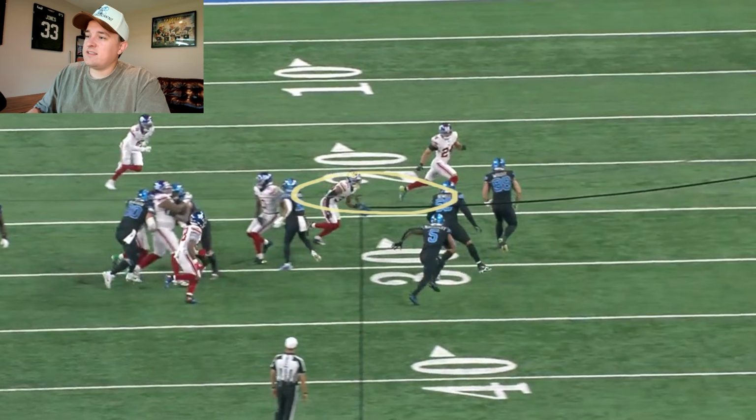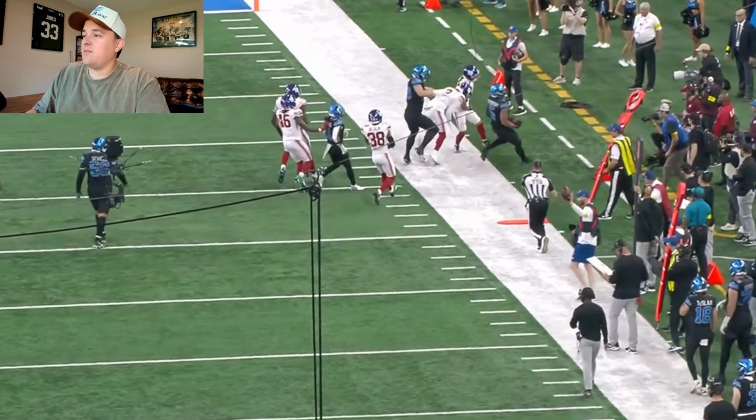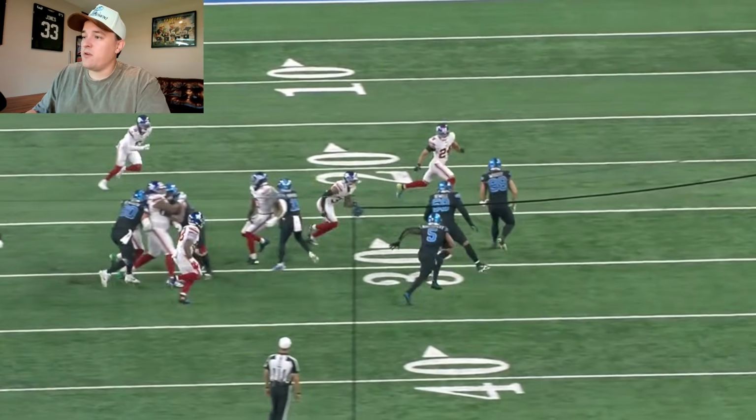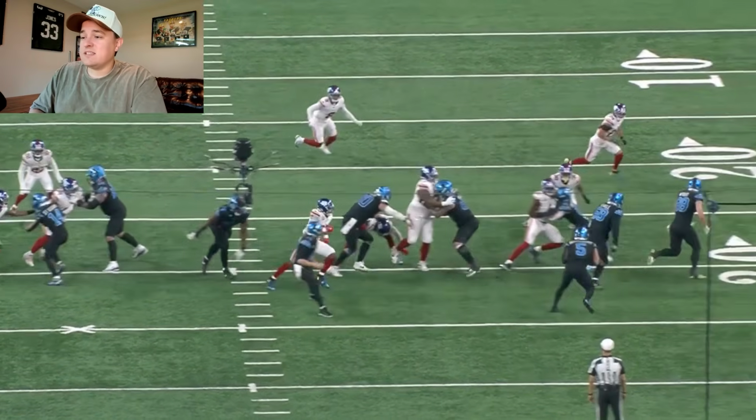Penei Sewell is going to get this guy. Our tight end is going to get this guy. Only threat right now, if those are blocked up correctly, is a safety hauling butt across the formation who is eventually going to get there, but not in enough time, ends up being a big run because of it. I like pin and pulls. The Packers really liked to run these a couple of years ago.